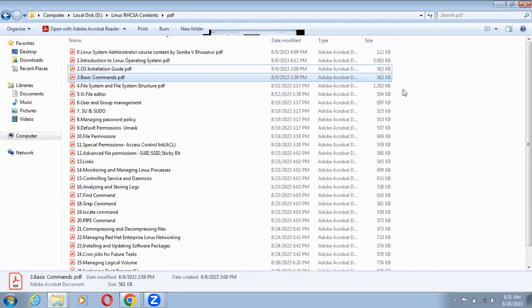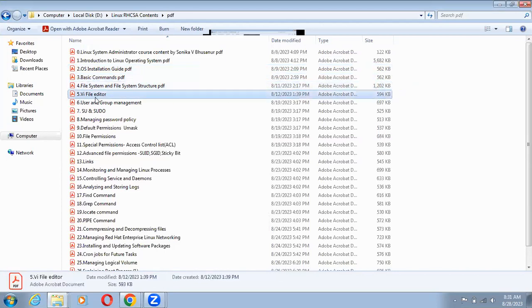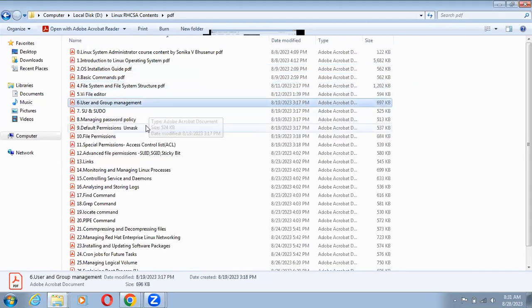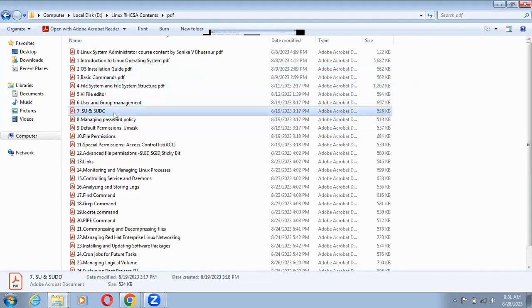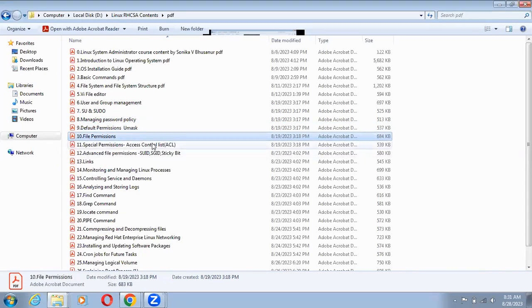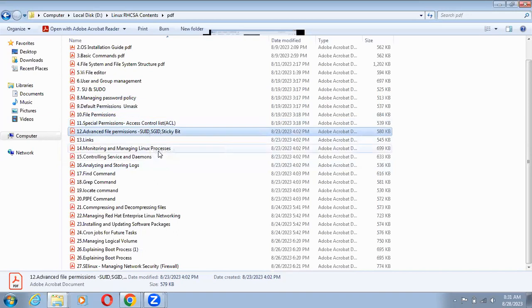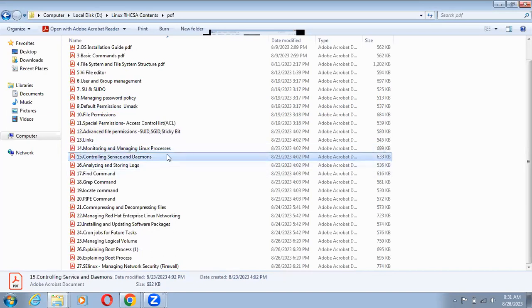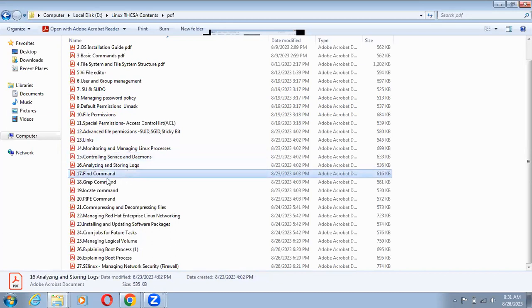Then basics of commands, file system and file system structures, VI editor, user and group management, sudo, that is substitute user and sudo users, managing password policy, default permissions, that is umask, normal file permissions, special permissions, advanced file permissions, links, monitoring and managing Linux processes, controlling services and daemons, analyzing and storing logs, and the find command, where we will cover 10 to 12 cases of how the find command is useful.